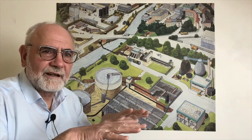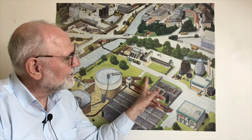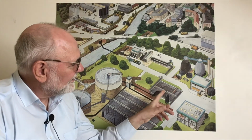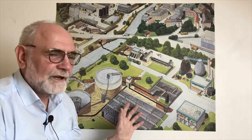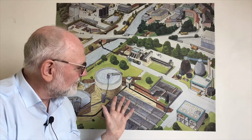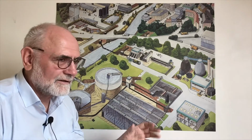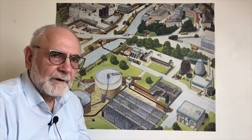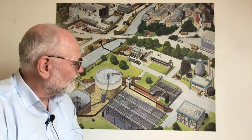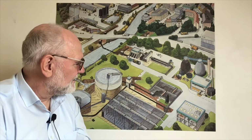Then we come to the primary settlement. Again, the velocity gets lower, so all the particles go down. You put it together and then you pump it to the sludge over here. After a while, the water goes into the aeration area. We have nitrification, denitrification over here with blowers and without oxygen. So we have two parts in a different systematic. So we kill the nitrogen and phosphorus to remove it and to get rid of these fertilizers and this material.